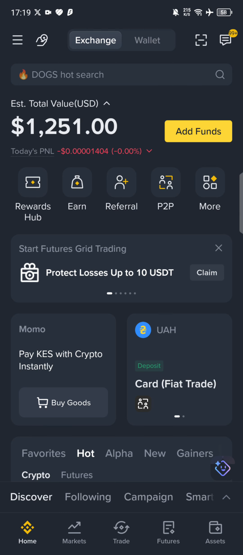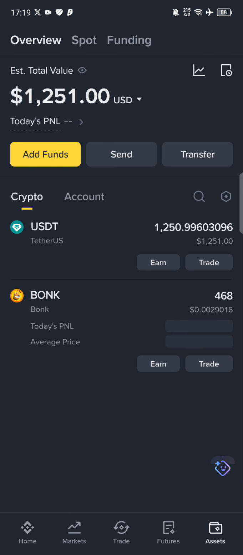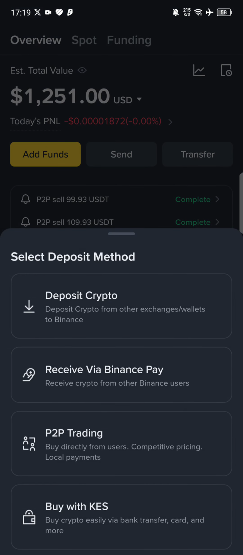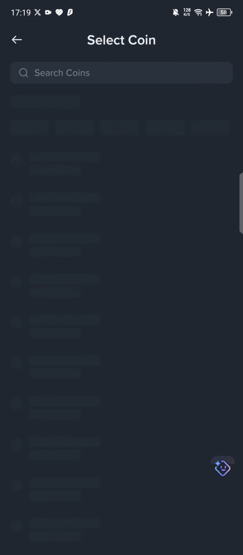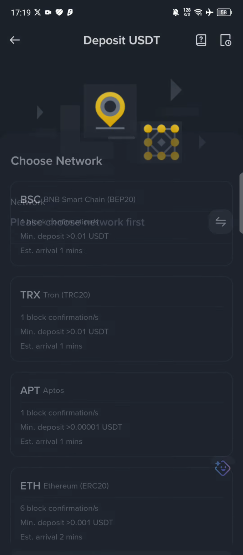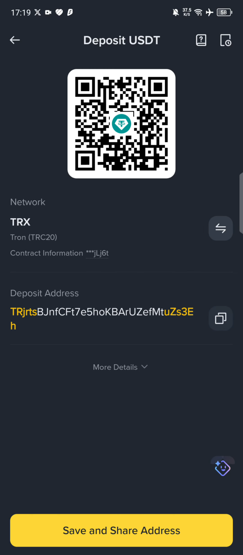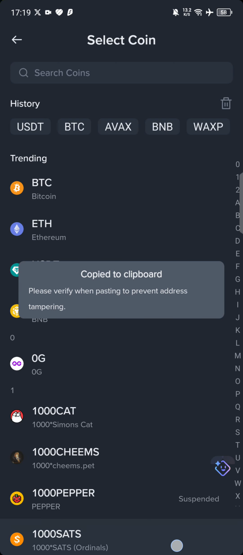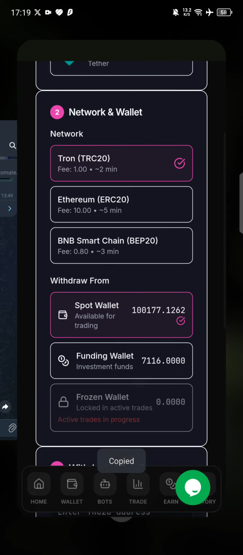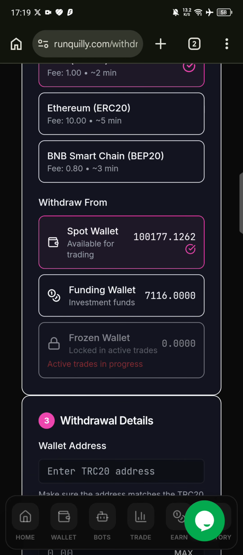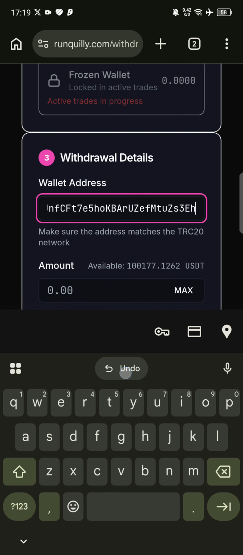Copying the address on Binance is very easy. You just come to your assets, then click on add funds, then click deposit crypto, then click on any wallet that we want to withdraw. Then we'll use TRC20, very stable. Then we go back.